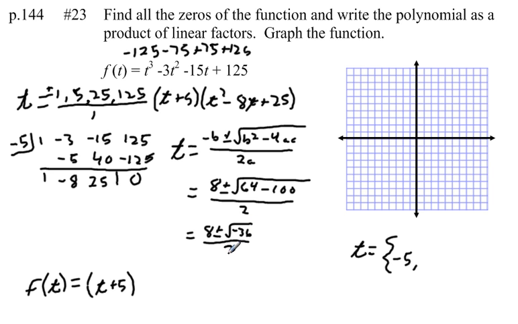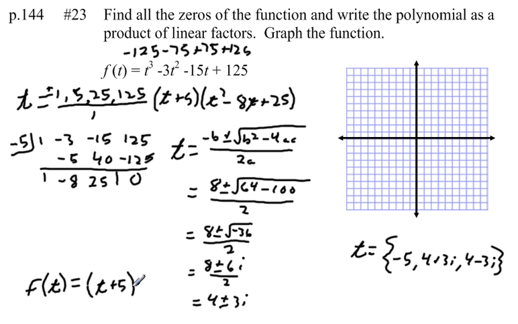So let's see, that's going to be equal to 8 plus or minus the square root of -36, all over 2. But we can't find the square root of -36, at least not with a real number. It's going to be an imaginary number. Square root of 36 would be 6. Square root of -36 is 6i. So this is 8 plus or minus 6i all over 2, which I can write as 4 plus or minus 3i. If I divide both parts by 2, 4 plus or minus 3i. So there's my two missing zeros. So 4 plus 3i and 4 minus 3i. So I've got my 3 zeros.